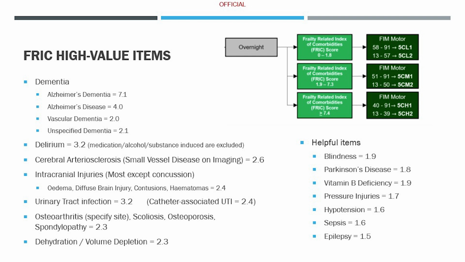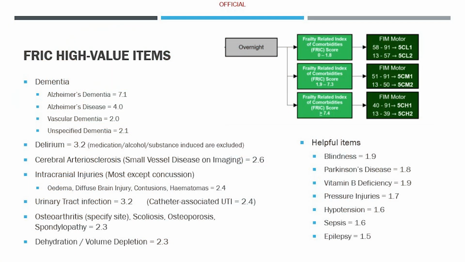Cerebroarteriosclerosis, if you document like that, which is generally what we equate the clinical diagnosis with the imaging finding of small vessel disease seen on CT or MRI, also counts decently, and we see that at a high prevalence, so don't miss that out when it's relevant for your patient. Intracranial injuries all count, except for concussions, because concussions are generally recoverable. So that includes intracranial bleeding, hematoma, hemorrhage, any kind of fibrosis, any kind of brain tumors and the like. Anything that is potentially permanent damage will count, and so should be documented as specifically as you can be. And they include such things as cerebral edema and diffuse brain injuries, contusions, hematomas and the like.